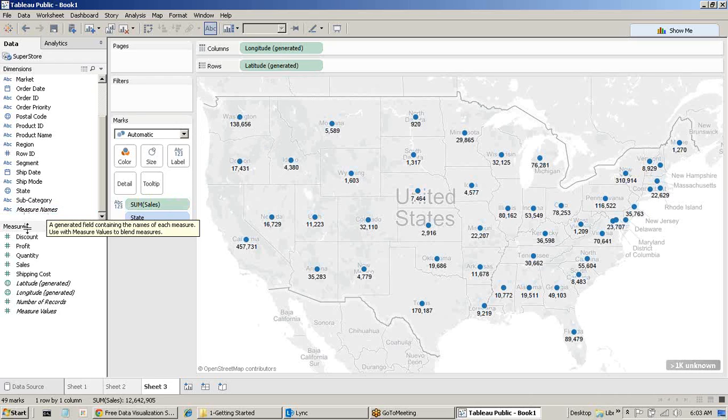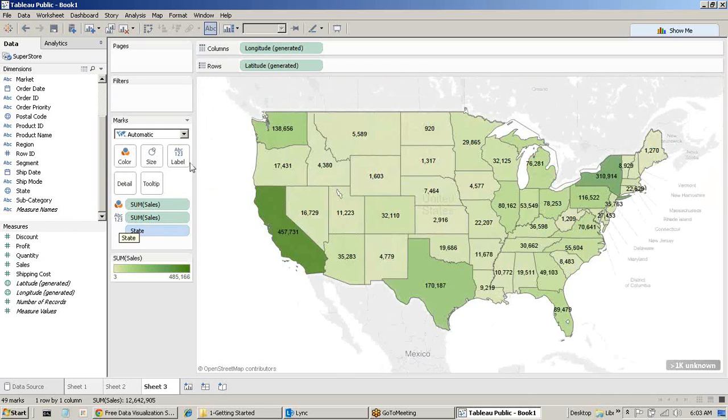But nobody is stopping me from taking sales and dragging it to color as well. So I got both, color plus text. This is basically what you want, the best visualization, which shows what your sales are in each state. You get a picture: the lighter greens are the lowest sales, and you see what the sales are there.